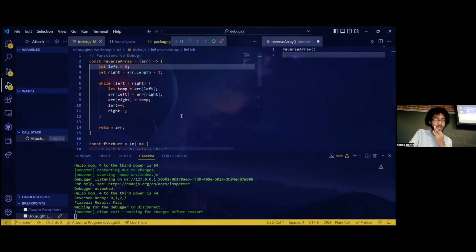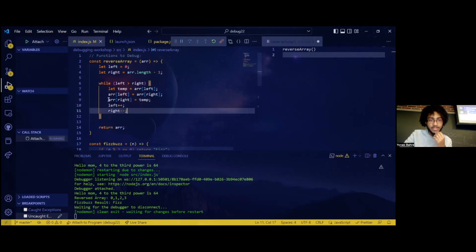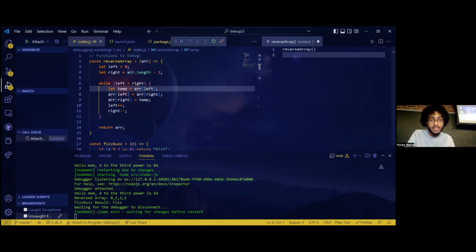Now, again, I kind of stole this from a LeetCode problem. If you've ever done the two-pointer solution to this, it's a pretty famous problem. So I'm looking here. First thing I want to see is where is the array being changed? So we know this is our return value, return ARR. Now I see right here that ARR left, an element is being changed here, here, and here. So I might just want to write those line numbers down as a point of reference.